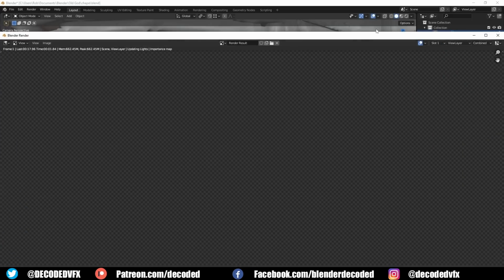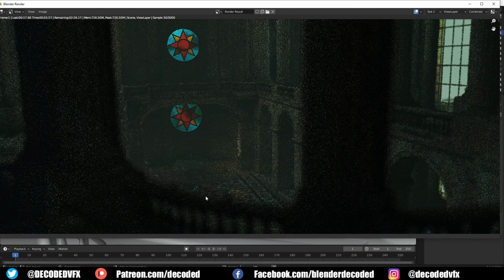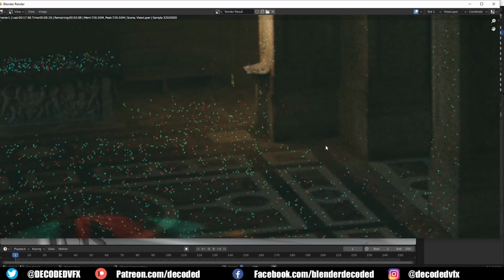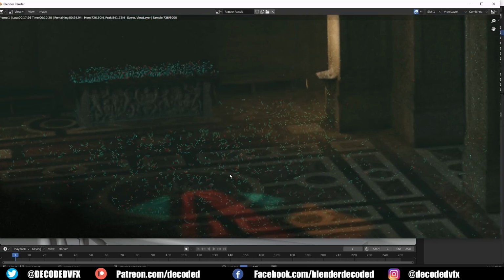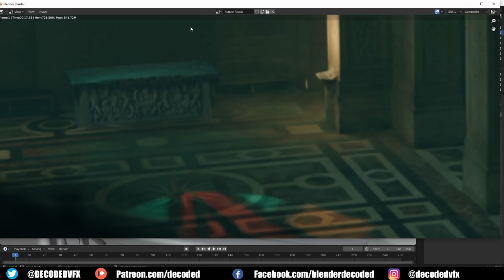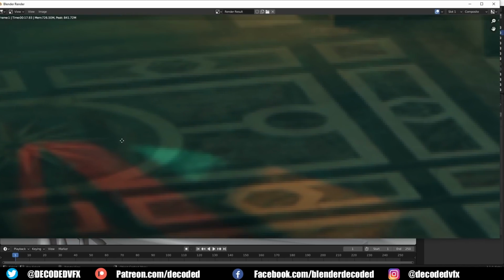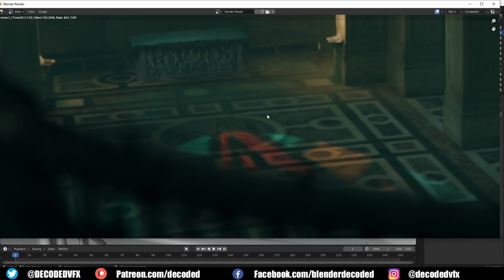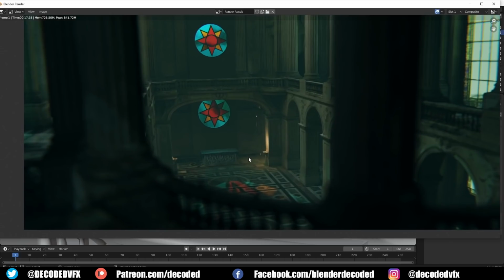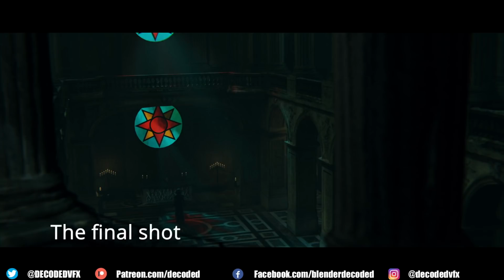The new caustic system looks absolutely fantastic, but unfortunately I almost had to remove it from the final shot because it was just incredibly noisy. Even with this scene very well optimized, you can see I'm still getting lots of really harsh fireflies. Luckily the OptiX denoiser saved the day again, and it did a really nice job of getting good results with just 3000 samples. It actually took less than 20 seconds per frame on my RTX graphics card using the OptiX rendering. I actually ended up just upping this to 5000 samples in the final render because the times were so low it was worth the extra bit of quality.